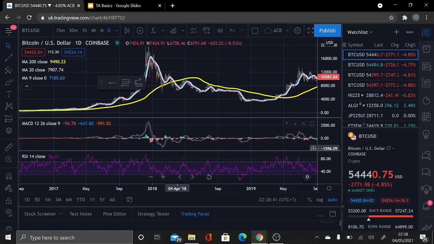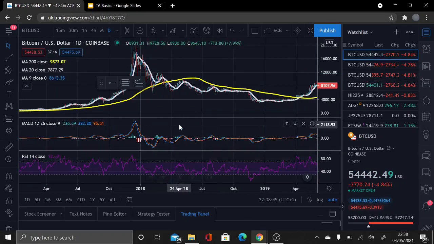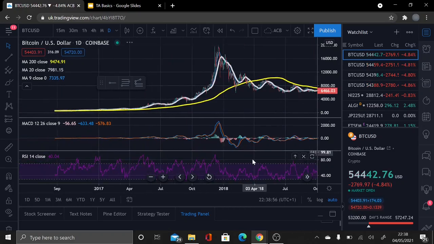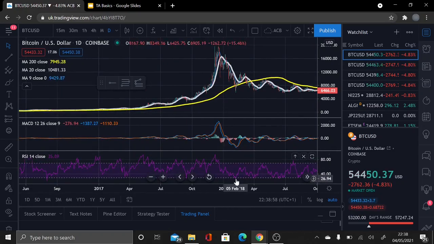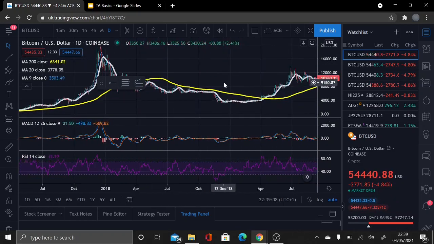So let's look at Bitcoin, if I just bought every time it hit these levels. Let's say, for instance, I actually bought here, but I averaged down here. Can you see here? Let me just make this a little bit clearer. The RSI hit 26, and that was about 6,000. Again here, again 6,000.